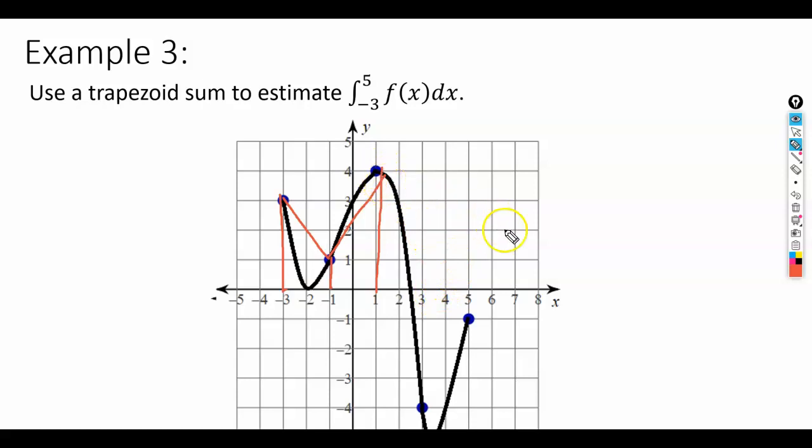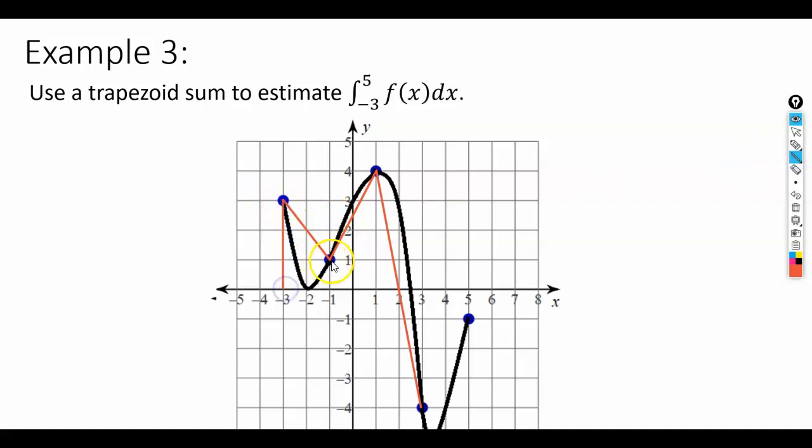Now the next one's weird, okay? The next one's weird because we go from being up here to down here. We're crossing the x-axis. And so instead of getting one trapezoid, what we're going to end up with is 2 triangles. I really don't like how I'm drawing this. Let me make it prettier just a second. I don't like how crooked my lines are. Okay, I got it fixed.